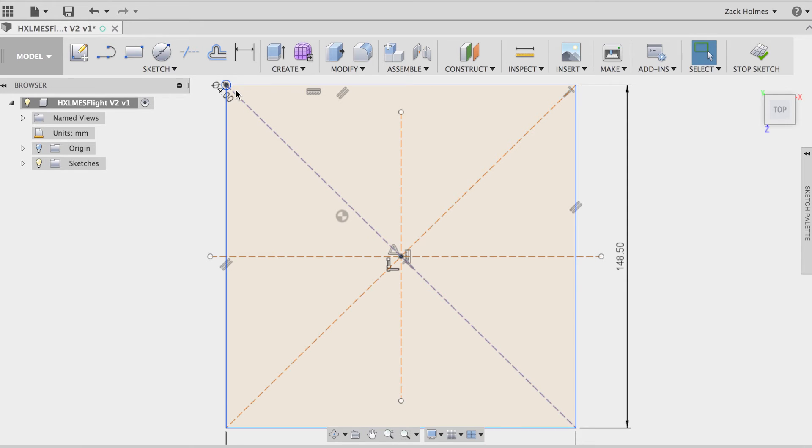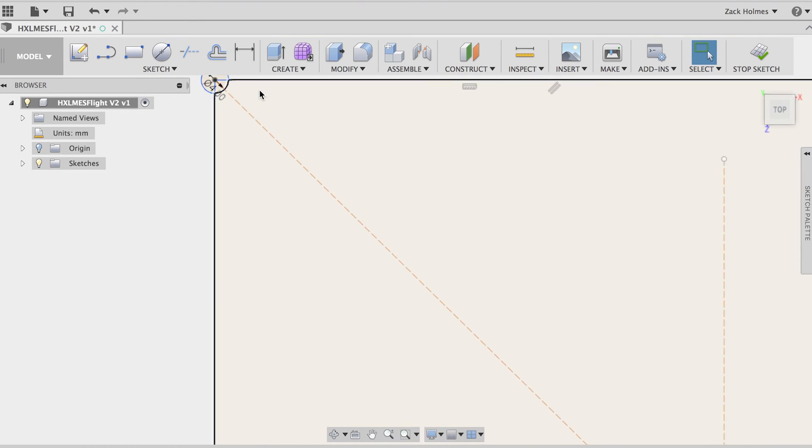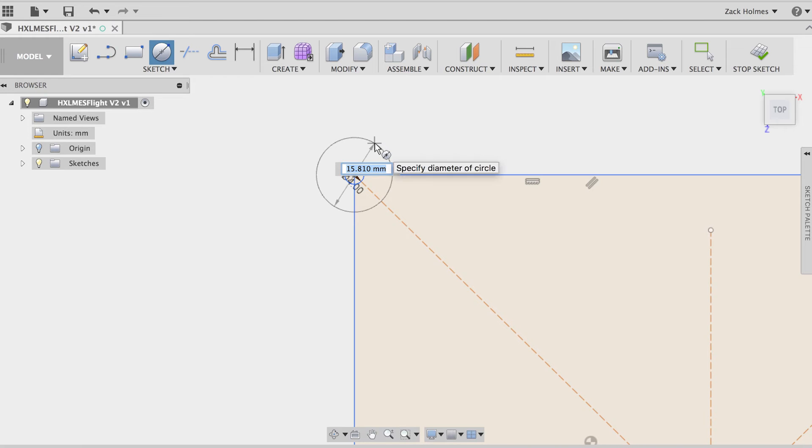This is probably the most difficult part and it's the motor mounting hole pattern. It depends on the motors that you're using. So 1800 series motors use a 16 by 12 M2 millimeter mounting pattern, and the 2200 series motors use a 16 by 19 M3 mil pattern. I'm using the larger 2200 series motors, so all I need to do is start with a four millimeter diameter hole on one corner of that square. That's going to be the cutout for the motor shaft, and from there I'm just going to map out a 16 mil and a 19 mil diameter construction circle just as a reference.